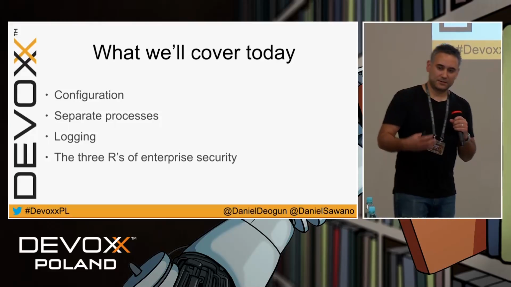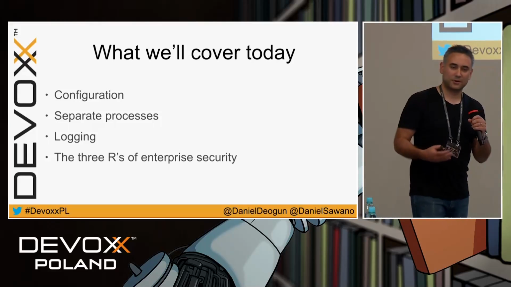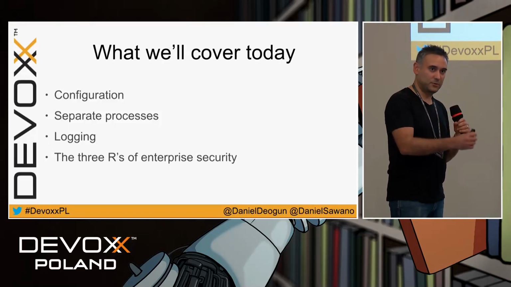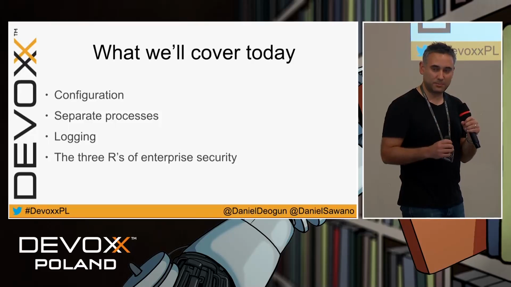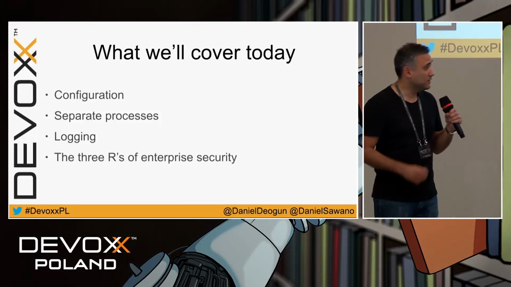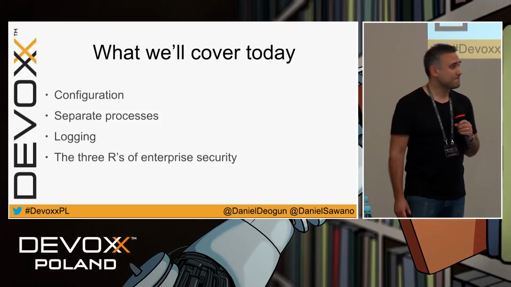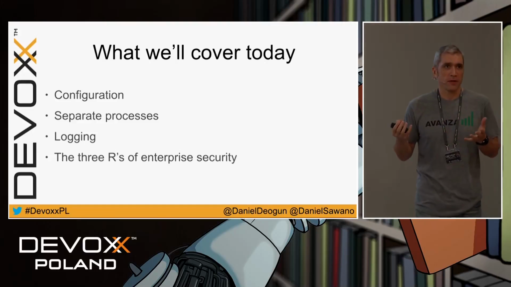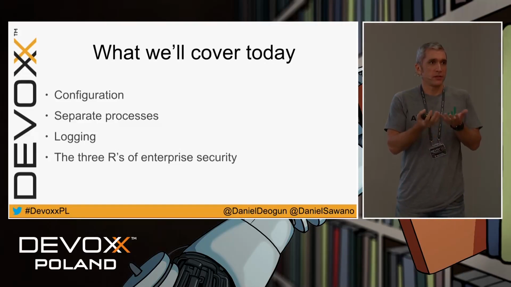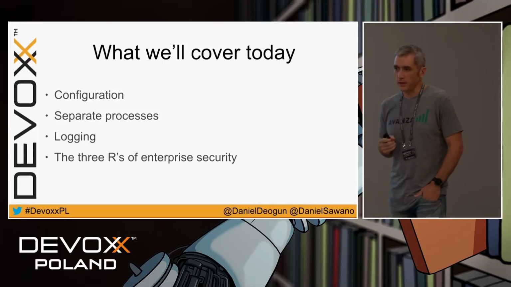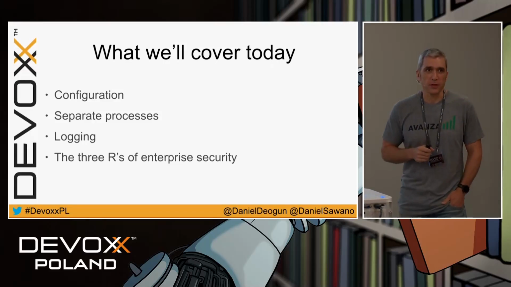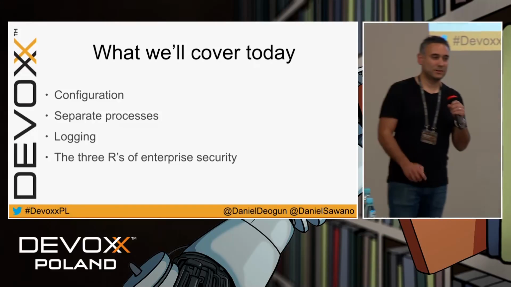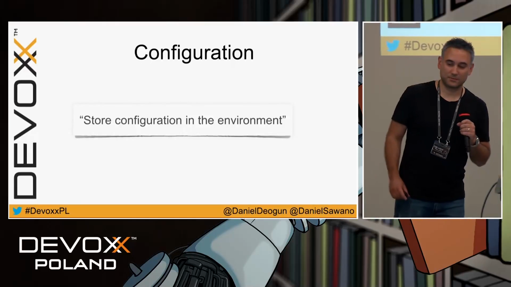But the funny thing is that these top three are actually quite boring, right? But the concepts that we find in these bring us to a very interesting, challenging topic, and that's the 3 R's of enterprise security. Yeah, and that's a radically different new way to think about how to handle enterprise security. All the other topics build and work as a foundation to be able to do this. So that's going to be the end of the presentation, and I hope you guys will stay awake and stay with us until then. All right, so let's jump into the first topic then, configuration.